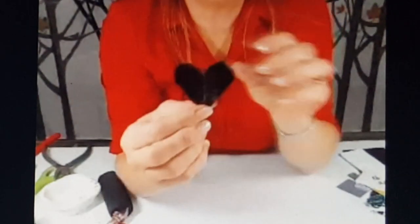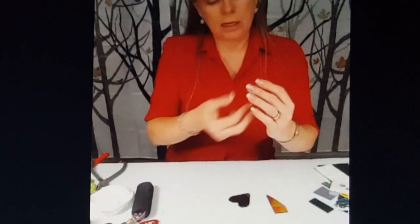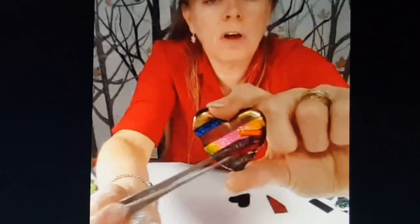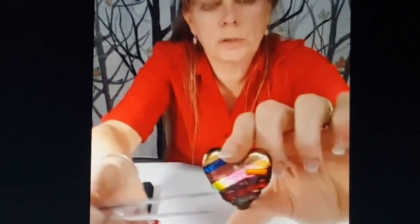Okay, this tape will burn off. So, there's our heart. Now, when you're doing dichro, something like this, see if you guys can see that. And let me get something to point with. When you put these dichro pieces on, all I do is put them across at an angle to cover that center seam, right? You can kind of see that center seam back there. No one's going to notice.